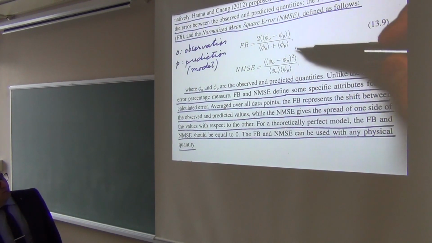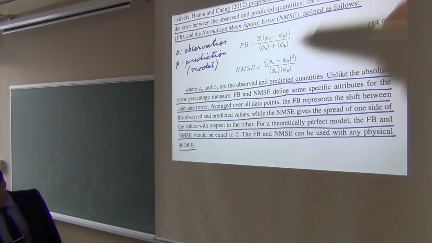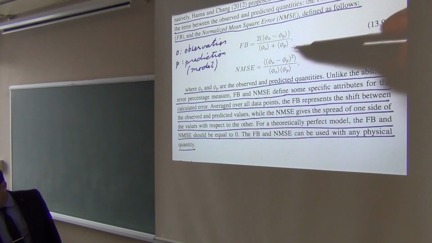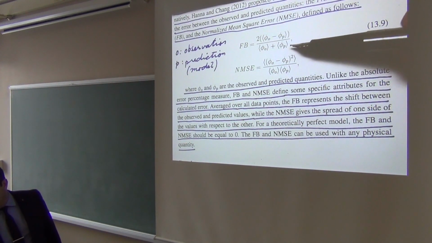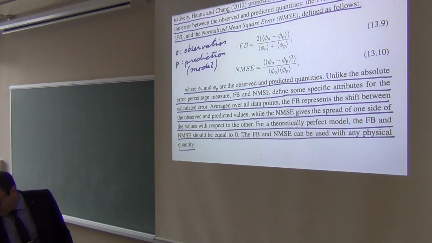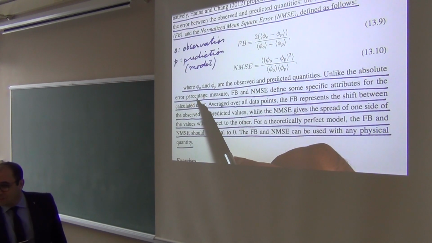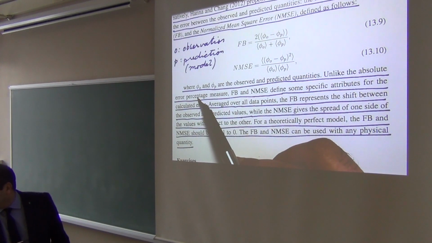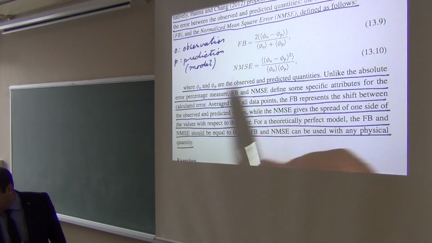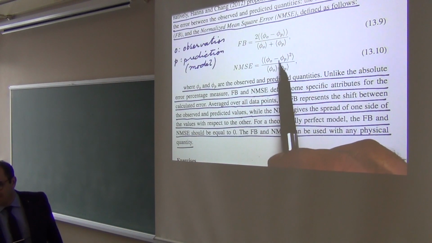This is only useful when none of the two quantities approach 0, because you can never divide by 0. So be careful. Don't use this where either observation or model may approach 0. If your model is predicting the temperature of water as it freezes in Celsius, water freezes at 0 degrees, and that's the model you're trying to build, to predict 0. Don't use fractional bias because you don't want to be dividing by 0. So be careful. Never use this.